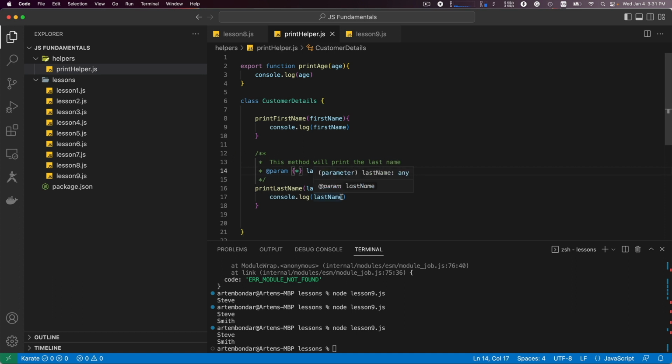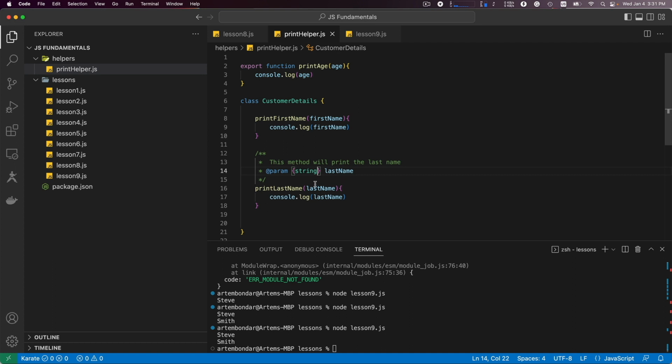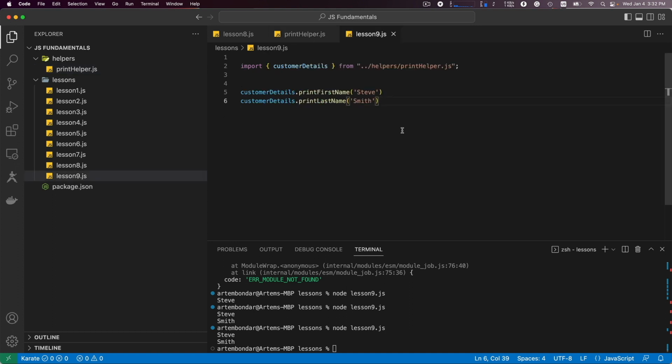And you can tell, for example, what type of data you expect. Let's say we expect a string to be passed as an argument for this method. And then we can go back to our main file where we call this method. We hover over and look, we have a pop-up that has a description. This method will print last name. So this is very handy and convenient to make notes and a better description of what this method is about, what it is created for, and how to use it.